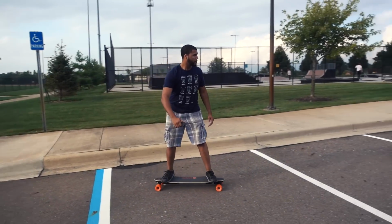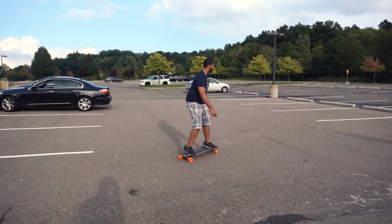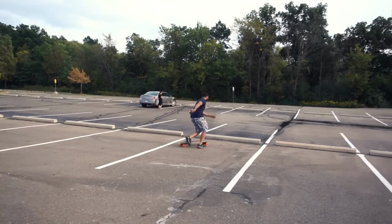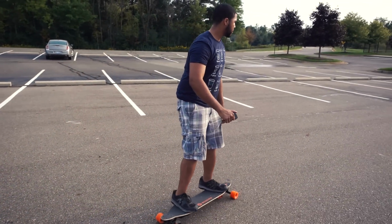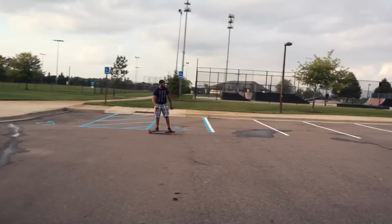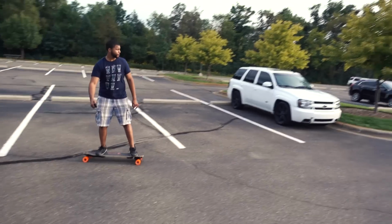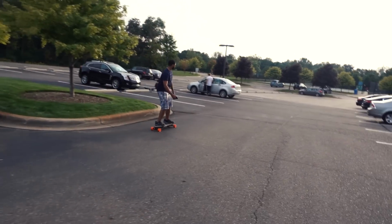Now for me, I was still a little worried to get on, but I did hop on and I was sort of going pretty slow. Now I was able to go straight, but when it comes to turning, I didn't feel comfortable cornering yet. But the Boosted Board was one of those things that I was able to hop on and enjoy. And by the time I was done with my review, probably about a week I had it, I was actually getting pretty good. Unfortunately, I don't have any video of me getting good. What a surprise. But I'll take it out every once in a while, go to the mailbox and back or something. And it was just really cool.